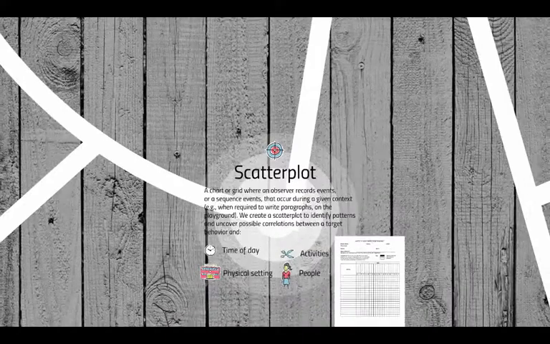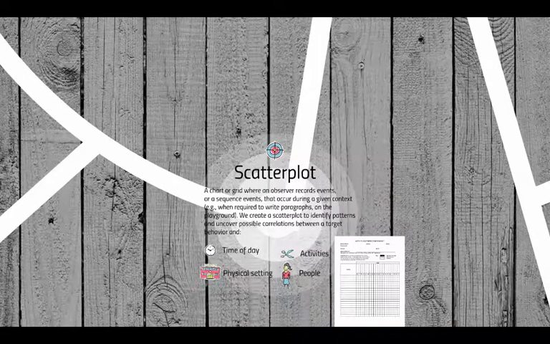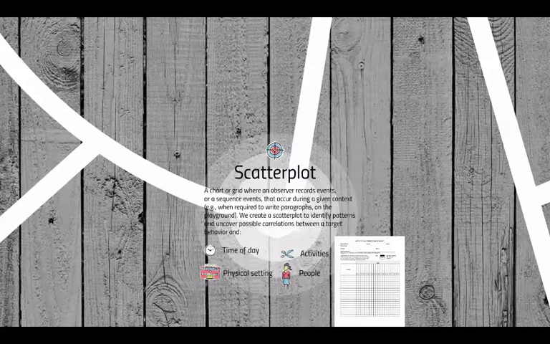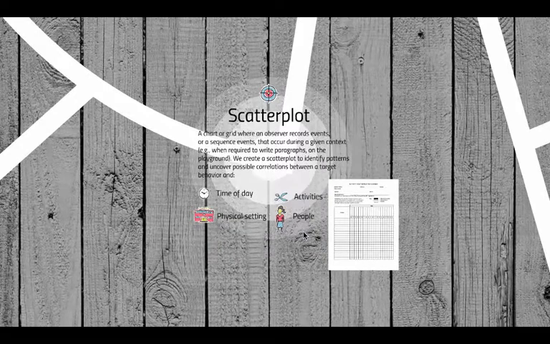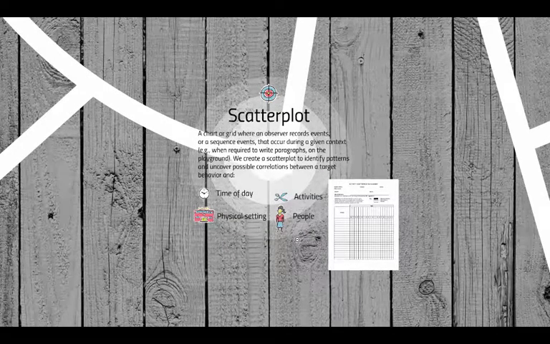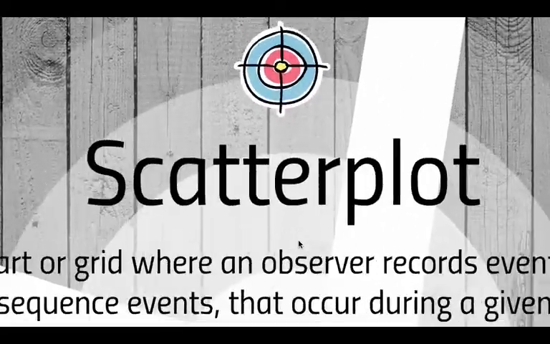And what is the reason? Once again, we're looking for patterns. Why are we looking for patterns? Because once we understand these relationships between the environment and behavior, then we can begin programming so that we can affect change in the person's behavior. Programming what? Perhaps doing something about the physical setting, perhaps doing something about the activities that we're asking the person to engage in, or doing something about the people that are present during the person's work, during the time that the person is engaged in various activities.